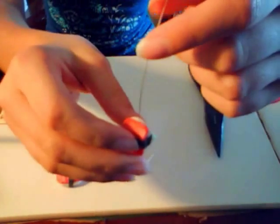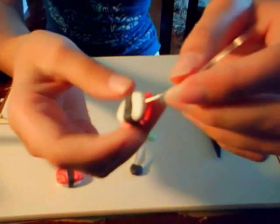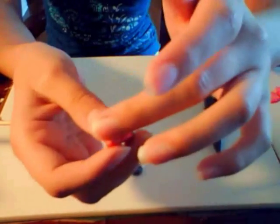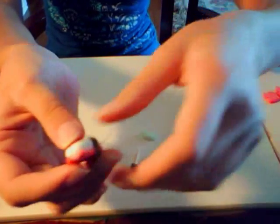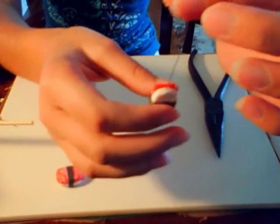So when it comes out of the oven, I'm going to do a wrapped loop around it, and I'll show you that. If you were to have a head pin, you would string it from the bottom and make sure the flat part is right against the bottom, and you would do it just like this, and then wait till it comes out of the oven to do the wire wrapping.